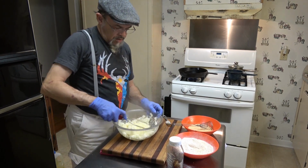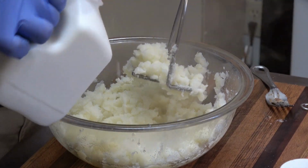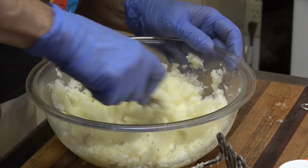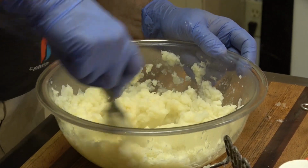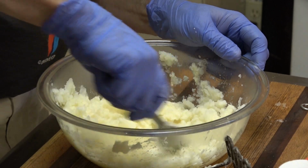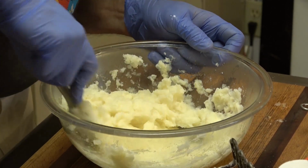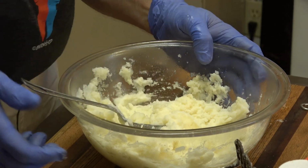Alright. Got it mashed up pretty good. Now we're going to add our next ingredient. Got my potatoes mashed up there. Going to add some milk in there. Just a little bit. Oh, that ought to be about enough. I'm going to go ahead and switch from my old tater masher there to a fork. You can use a hand mixer, but I kind of like my taters chunky. Now, a little more milk. Alrighty, and there we have our mashed taters. Go ahead and set that to the side.